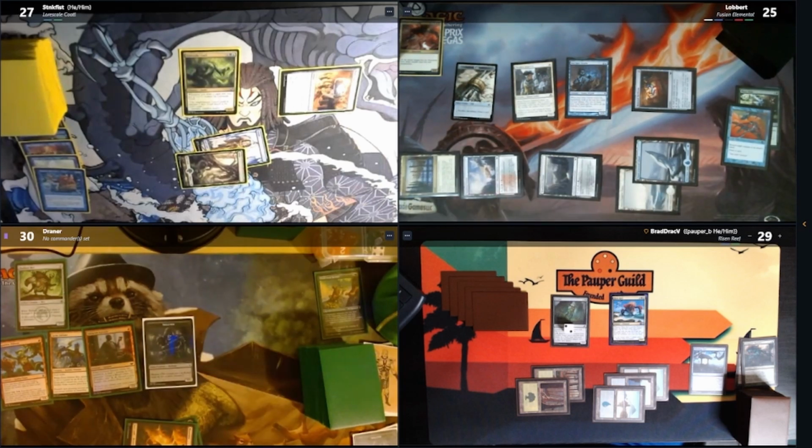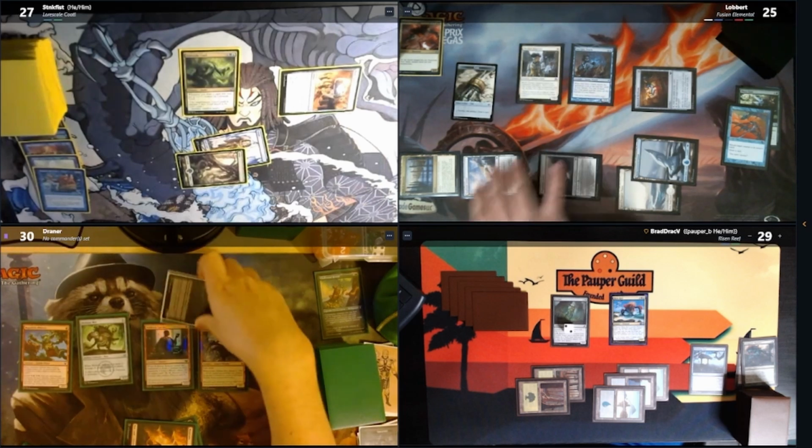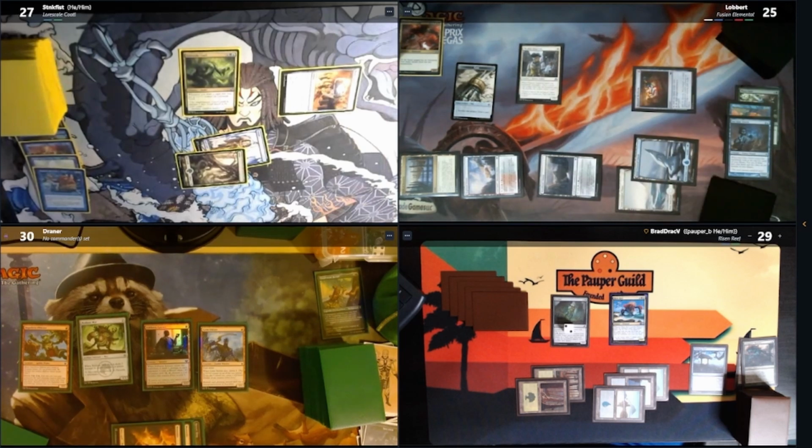Gut is returned to Drainer's hand and Lobert draws. Drainer continues on with their turn, sending a 4/1 at Lobert, who blocks with his 2 creatures. Drainer's Skeleton trades with Seagate Oracle and Drainer ends his turn.